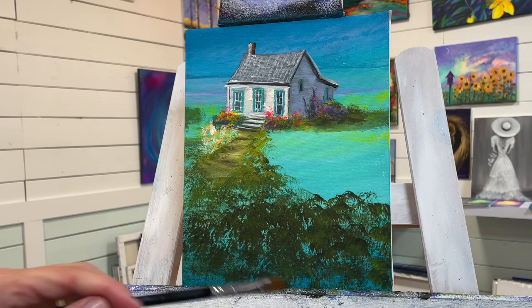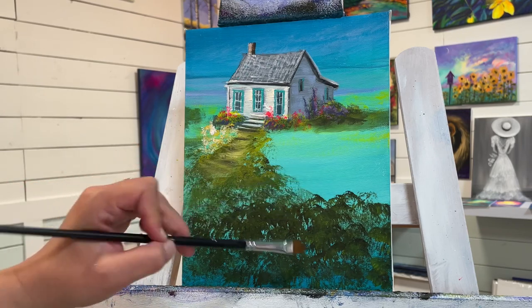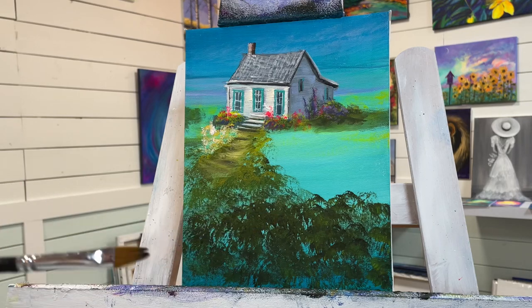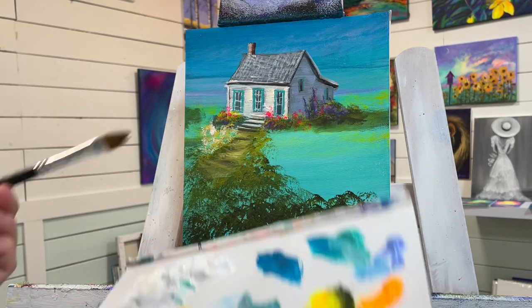I think it would look kind of pretty too if we add little dabs of pink in here and maybe bring in a fence and then add some more roses over top and spilling over the fence. So I'm going to go ahead and do that. I'm just going to use my Filbert brush for that.